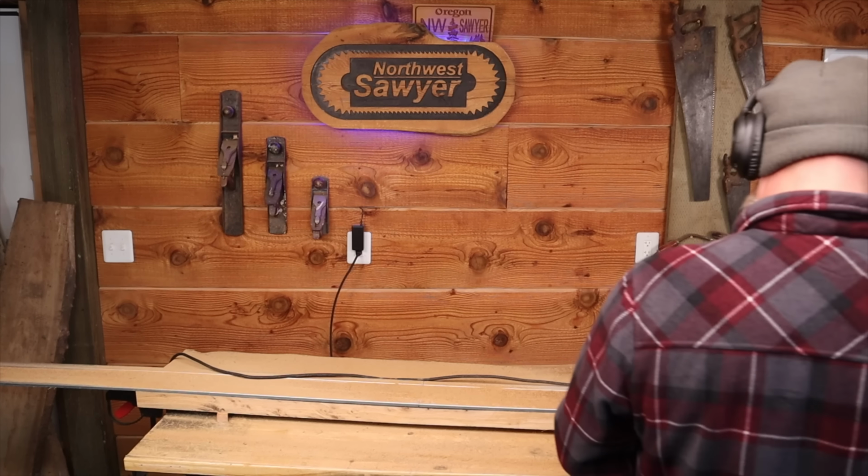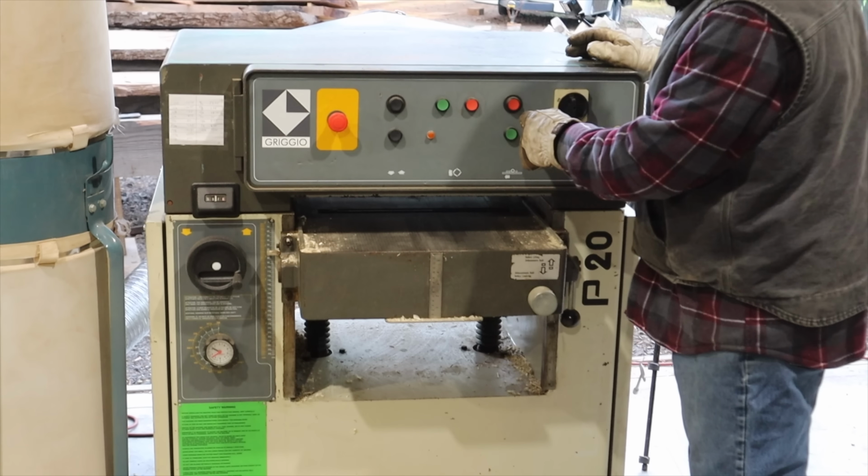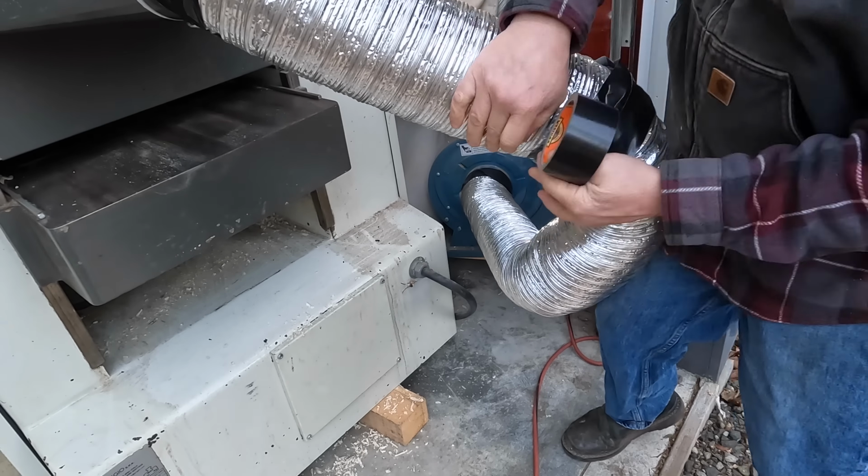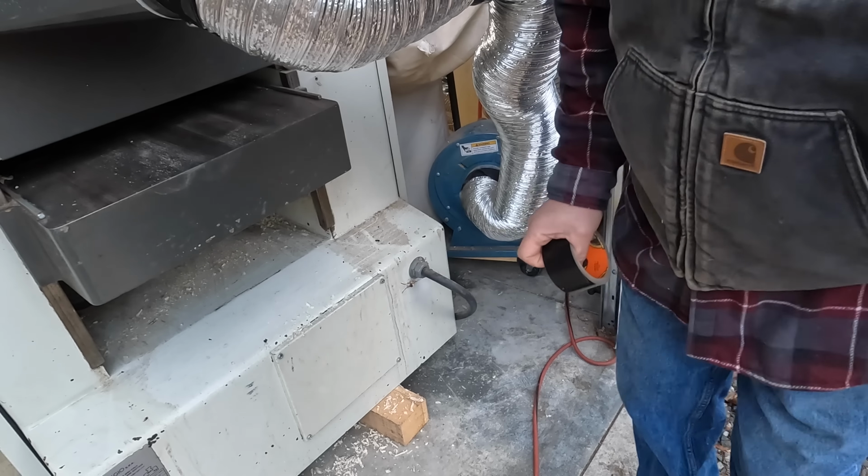I'm going to save a bunch of time by not having to router sled these slabs. I'm going to run them through this planer and it should work pretty good. That didn't work so good. Duct tape. Let's try this again.